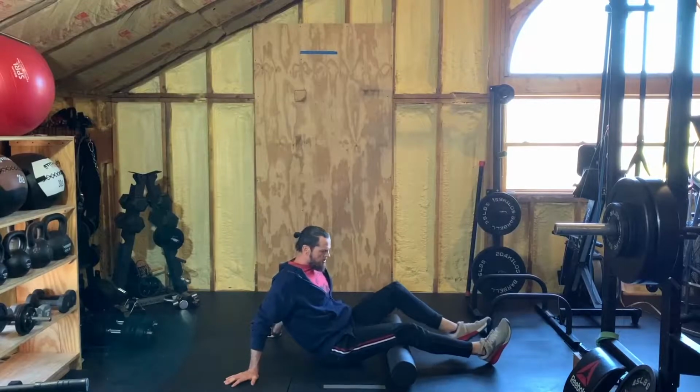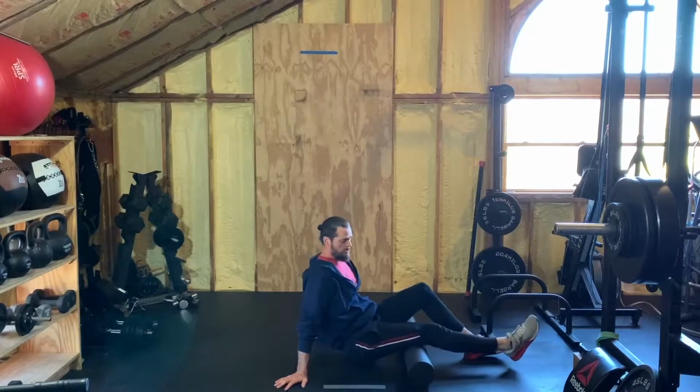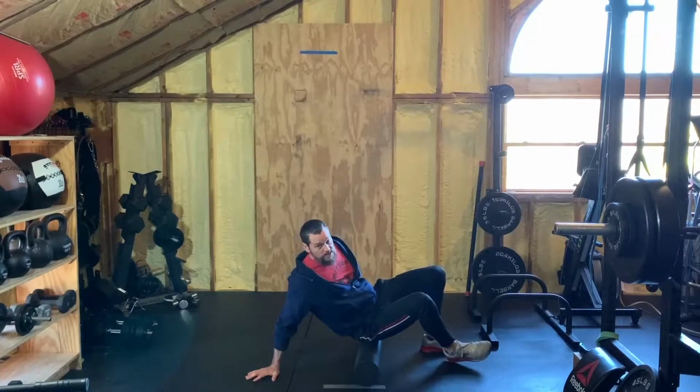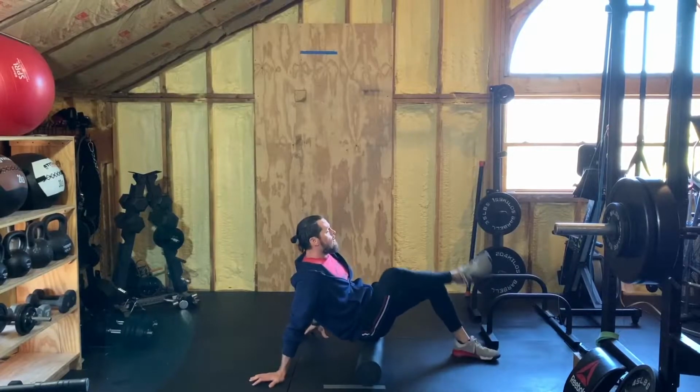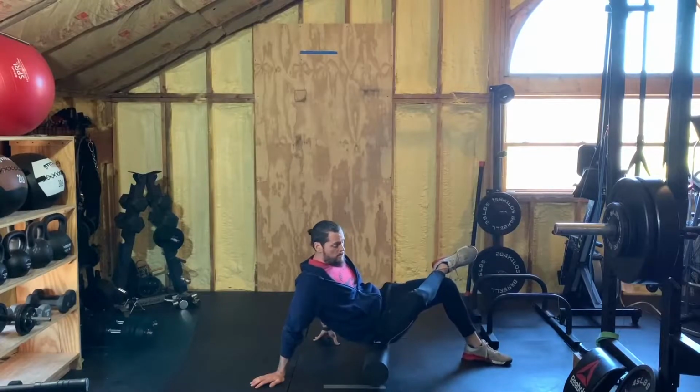Loosen that up. You can go into the quads, hamstring area here, or the hamstring, sorry, and roll that way. Same thing, find a sticking point, stay with it. You're thinking about 30 seconds of rolling per body part-ish, or more. It depends on you.